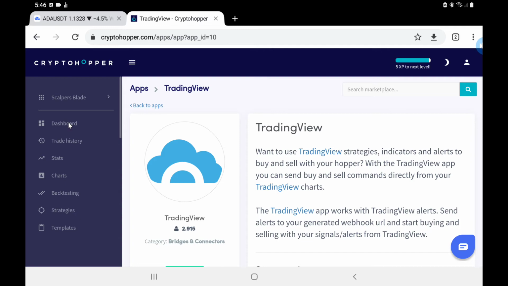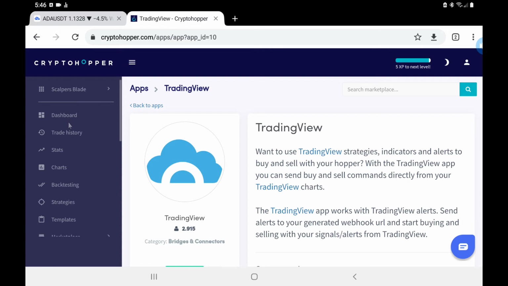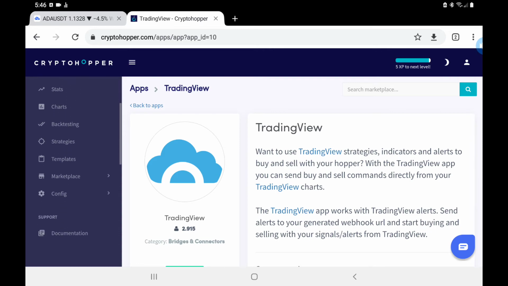And it's very easy to find what you need for the most part. You just have to remember that the apps section is under the marketplace. And if you don't see it here, it may be on the main menu itself.